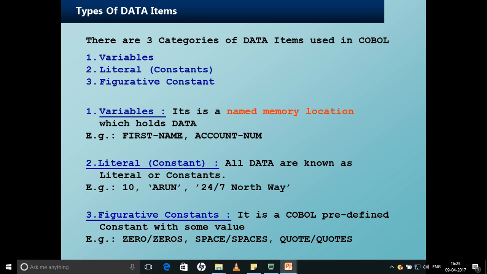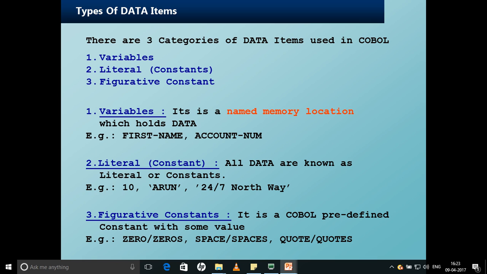Now, three kinds of data we are going to define in COBOL. One is variables. The other is literals, which are nothing but constants, which are not going to change during compile time or runtime. The third is figurative constants, which we'll come to later; for example, instead of 0, I can use the word ZERO.